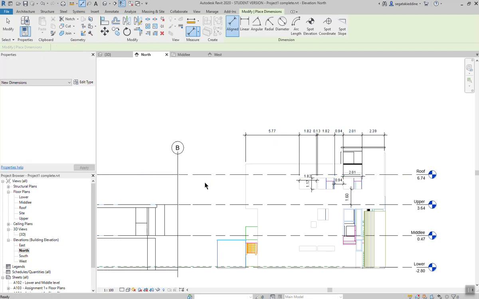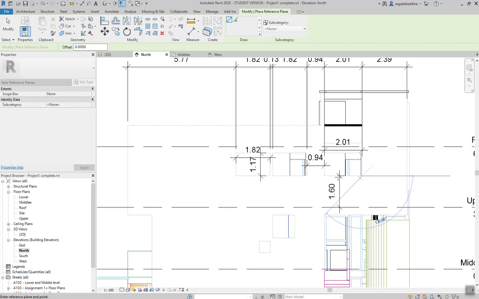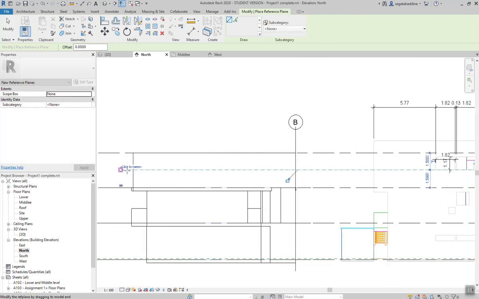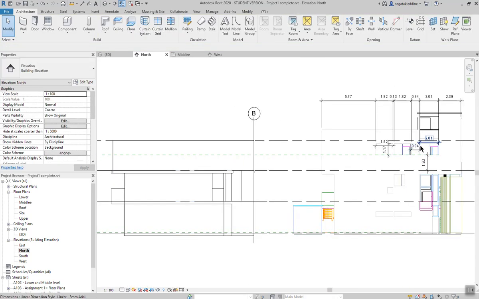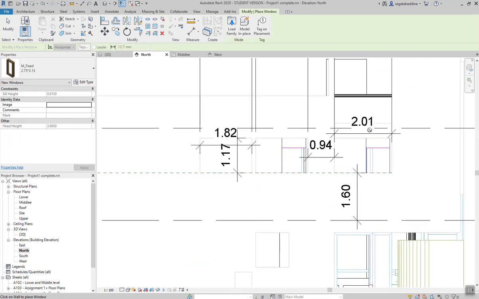What I can do also, in order to make things easy, I will create a line. So from architecture, there is reference plane. This reference plane is just to take it as a reference. So like this, there will be a line. So now this window should be at this height, and it should be far from the beginning of the wall, this distance. Now the dimension of the window, so in order to create a window, the dimensions, like this one, 201, and the height, I forgot, well, the height is the same height, 1.7.